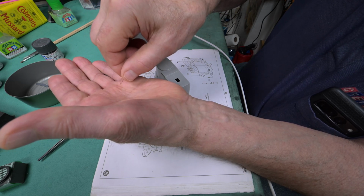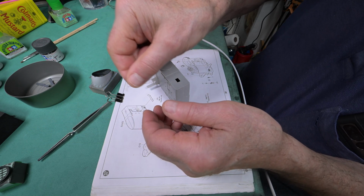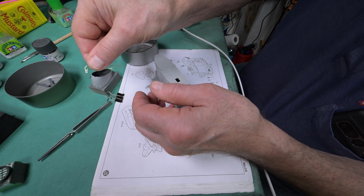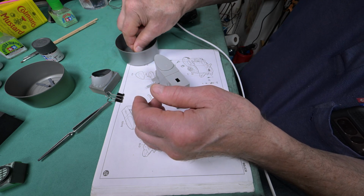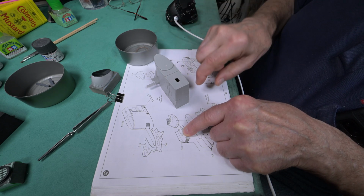I guess very gently, right? Okay, you can see it on this one here. Let's get something a bit, oh yeah, there, now you can see it. If I hold it just right to the light, you can see it glinting there. So that part is going to go down onto the deck of our R11.